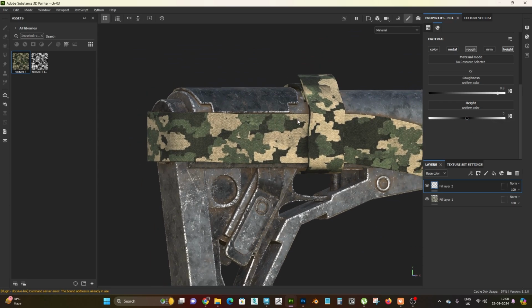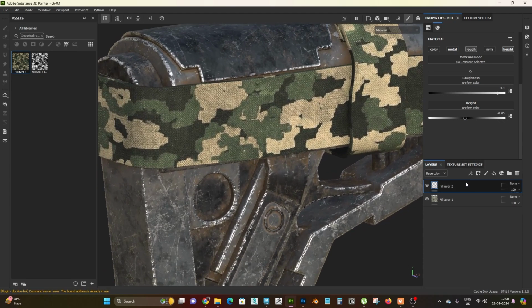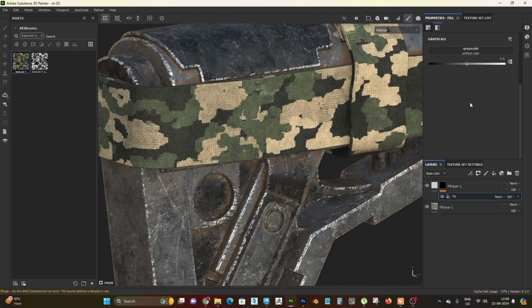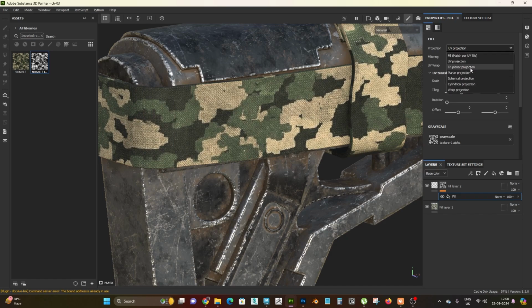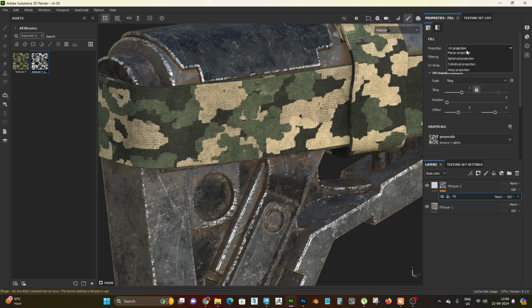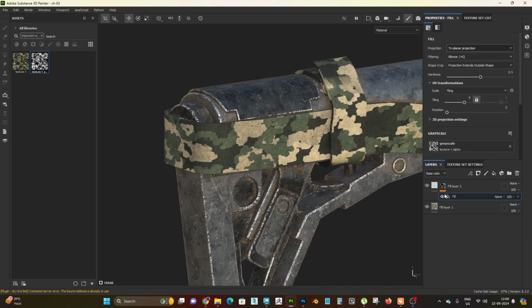And for height, for starting we can take 0.5, like that. Then right click, add black mask, fill, and put this alpha which we have created into the texture. This has to be the same, with triplanar and tiling at 6.